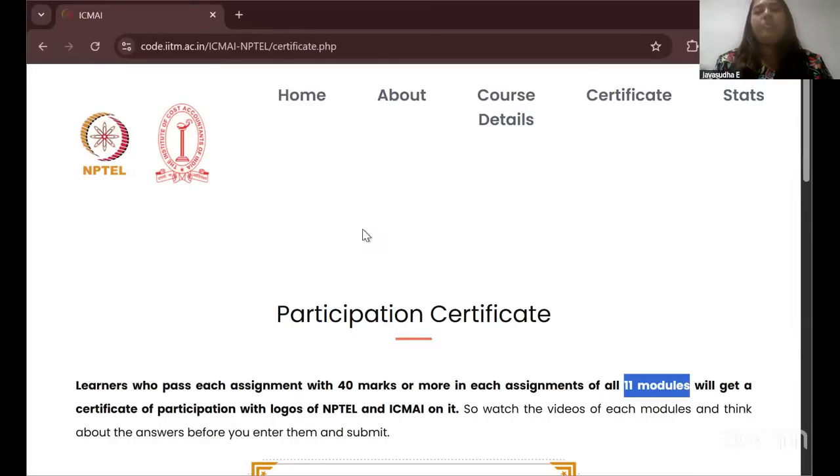Every Friday, we make the certificates live. To download it, you will have to log in, and under the same certificate tab you will find the download option.